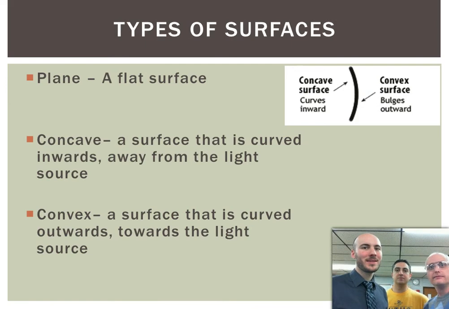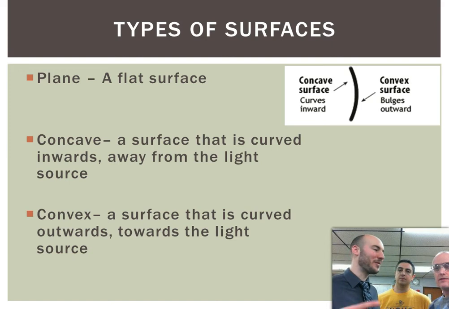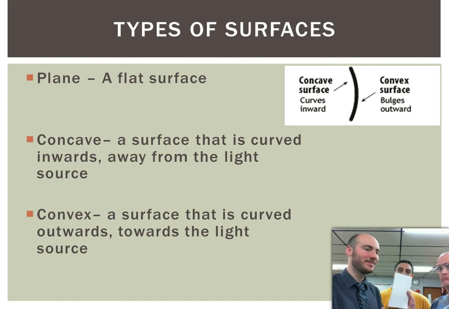So we're going to classify different types of surfaces, and this is going to help you get through the rest of it, when we put all these different words together, so you know what each part means. When you talk about a surface that is flat, it's called a plane. Just like in math class, a plane is just a flat surface. So your mirror at home that's flat is called a plane mirror.